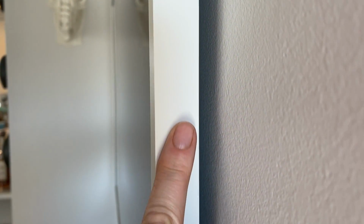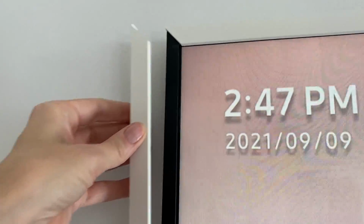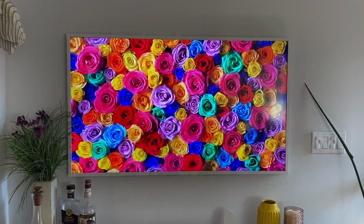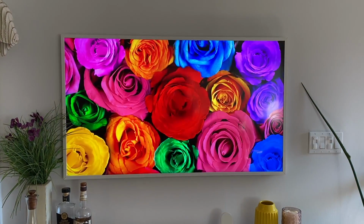One of the most noticeable differences is that the 2021 Frame TV is half as deep or as thick as the original. It measures just 1 inch thick off the wall. I also opted to purchase extra detachable magnetic white frames to hide the black bezel of the TV and to help it to blend into my space better. There are lots of other colors and styles available too, but I went for the white modern frame.